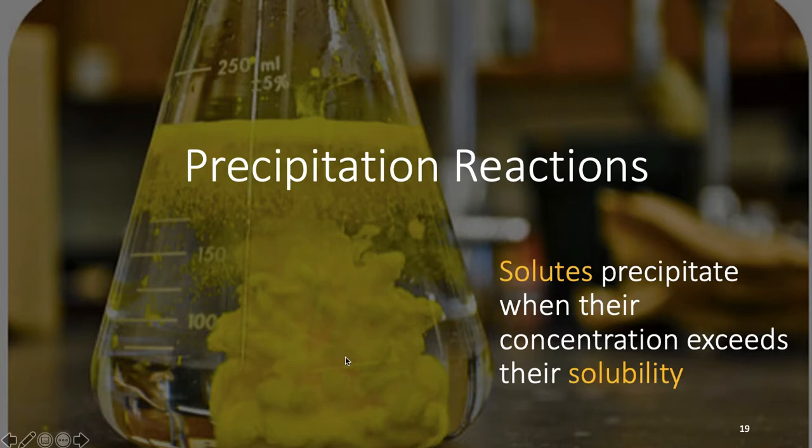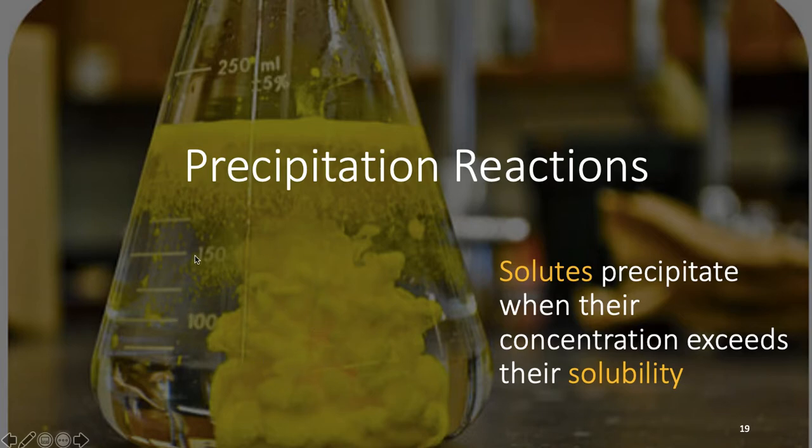So if we add more, let's say we add a little bit of solute and we dissolve it in a solvent, and it dissolves, and then we keep adding more solute and dissolving it. There comes a point where there's enough of that solute in the solvent that has dissolved, and if we add any more, there won't be any solvent left to dissolve the solute, because all the molecules of the solvent are actually involved in dissolving what solute is already there. Therefore, if we add more solute, that solute is just going to precipitate.